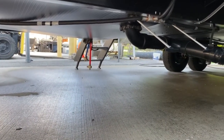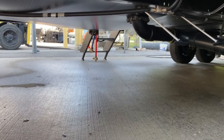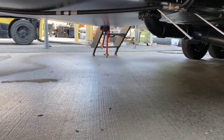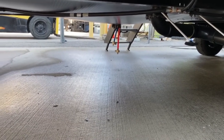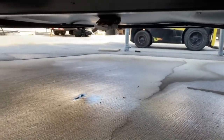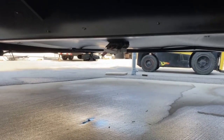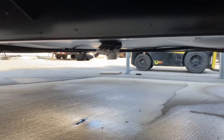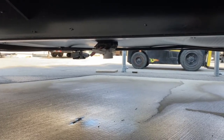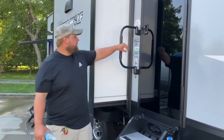If you look back there at the red and blue lines, those are your low-point drains. When you want to winterize, open them up and they'll take all the water out of your lines. The white drain there is your fresh water drain — open that up and it'll drain your entire fresh water tank. You can see your stairs here going in, and the same setup is on the back near your back bathroom.